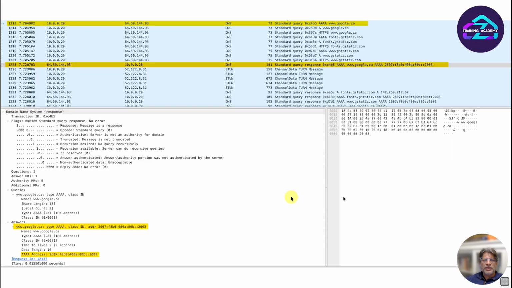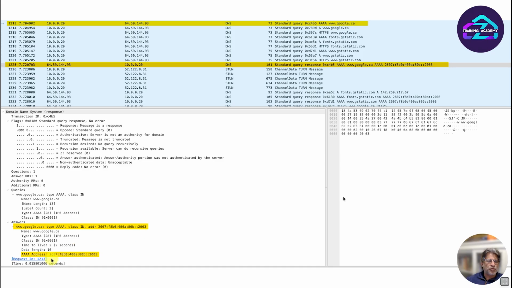Now, if I go in here and look at one of the DNS packets, it shows me, when I was trying to get to google.ca, type 4A's, which is version 6 of the IP. I am getting this address. This is a version 6 address for google.ca.